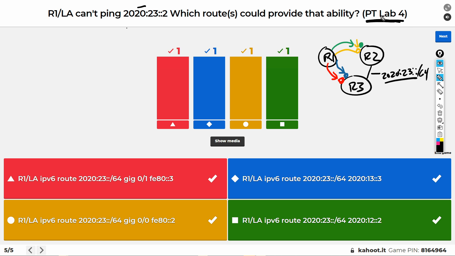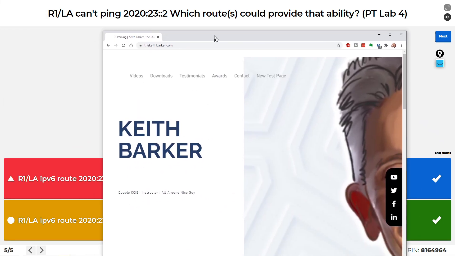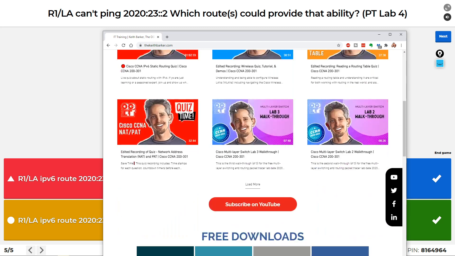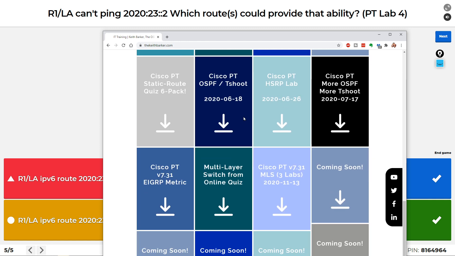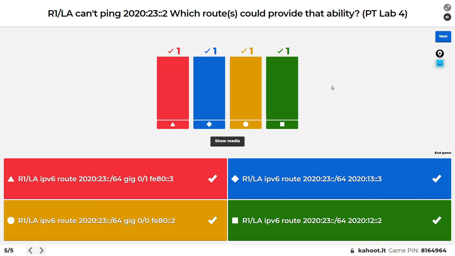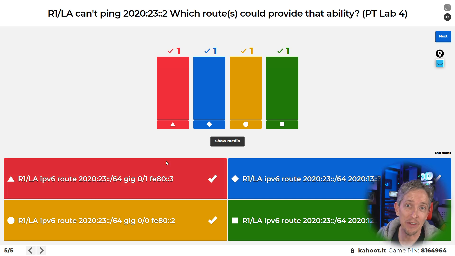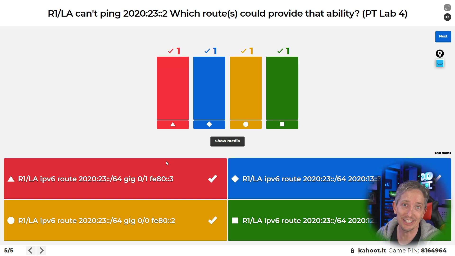You can download the Packet Tracer labs and go to that specific lab, add the routes, and verify that it can be done - great practice with the syntax and verification of IPv6 static routing. To get those easily, go to thekeithbarker.com and scroll down to the section called 'Free Downloads for Packet Tracer Labs' - it's the six-pack, the Cisco Packet Tracer static route quiz six-pack, which has the labs for each of the four scenarios in this quiz. That is it for this version of the IPv6 static routing recorded quiz. I look forward to seeing you in the next event. Until then, happy studies and best of success. Bye for now.